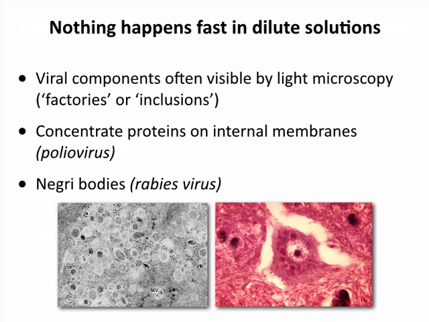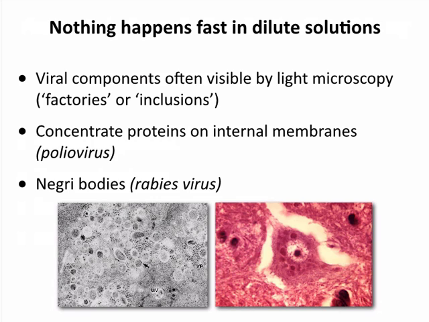So that's a way to concentrate proteins. Another way is to put the proteins on a membrane, and we talked about this for RNA synthesis. A lot of viruses carry out RNA synthesis on the surfaces of membranes, and they often induce these membranes in the host cell. Those membranes, of course, are derived from cellular membranes. Viruses don't make their own membranes.